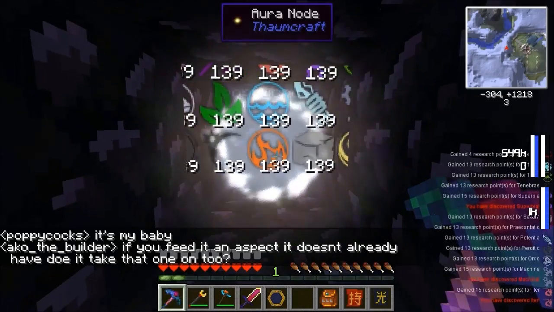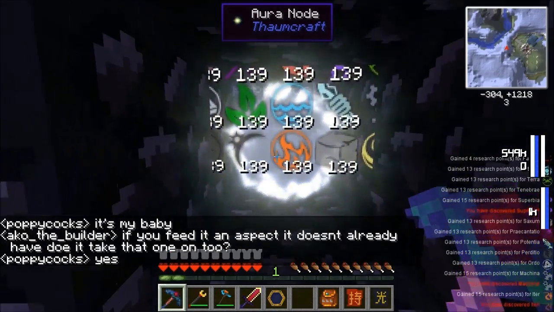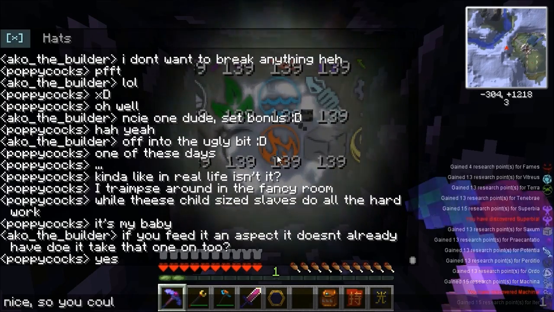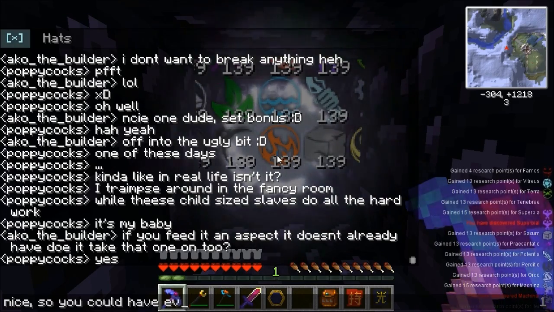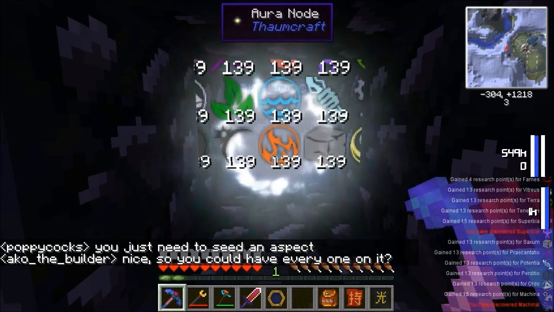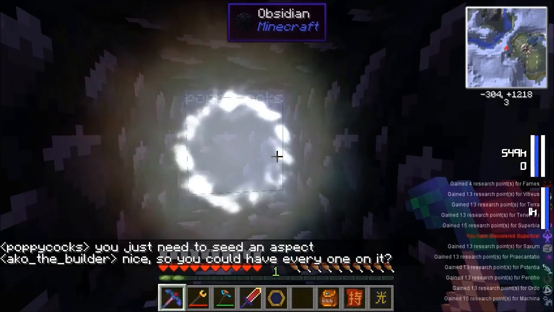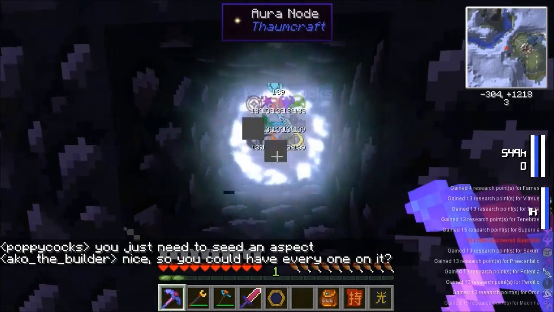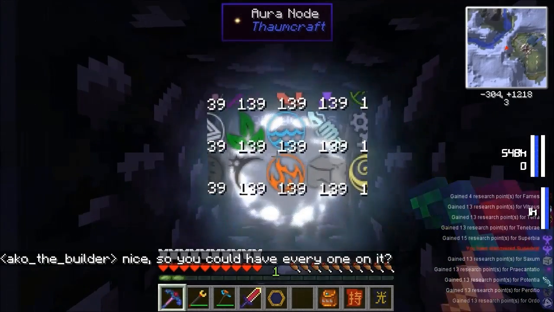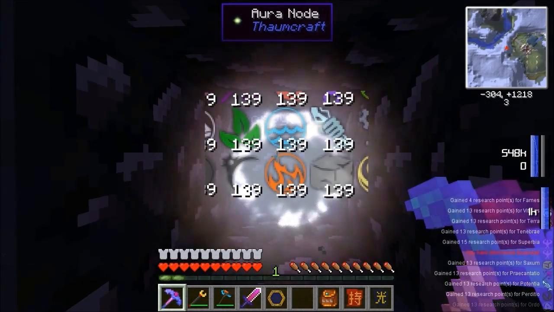See, I did capture one of these, I wanted to play with one. So you could have every one on it. So you just need to seed it in aspects. Cool. That's how I was hoping it would work. That's kind of why I wanted to capture one. I want to do something like this. Automate the feeding of it.